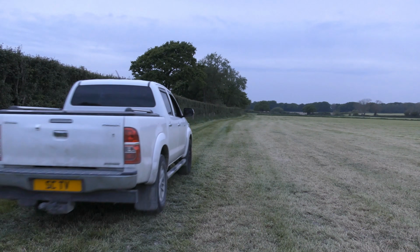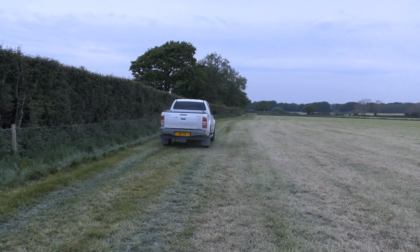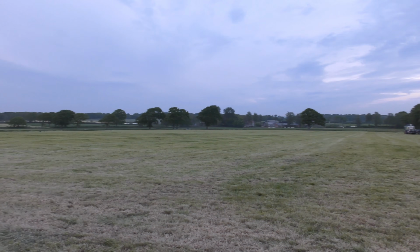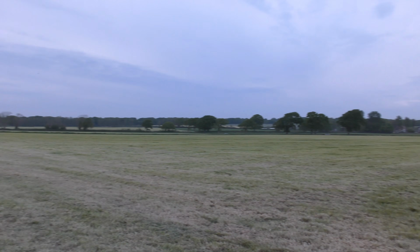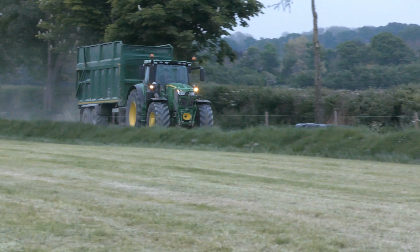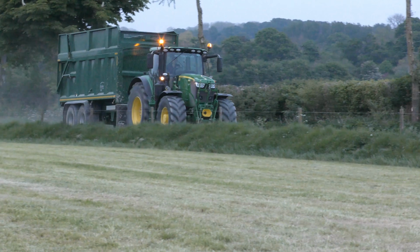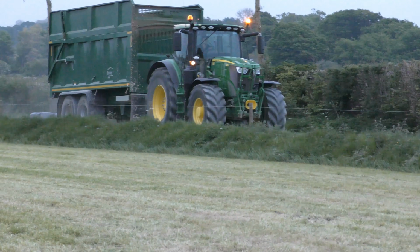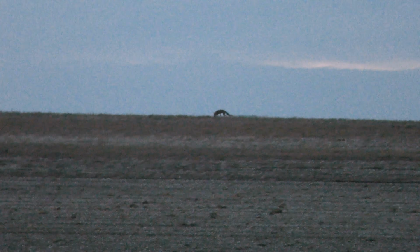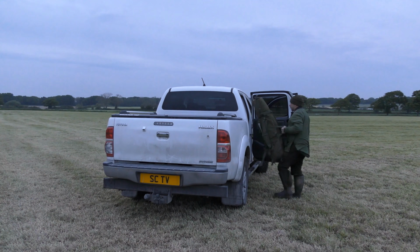So I had a call from the farmer today to say that he was cutting the fields. This particular farm, they've just cut a lot of these big fields for silage. This is always a good time for foxes. Foxes love the freshly cut grass. They'll get out on that and they'll be picking around all across this lot, just looking for anything that the blades of the cutters might have chopped up.